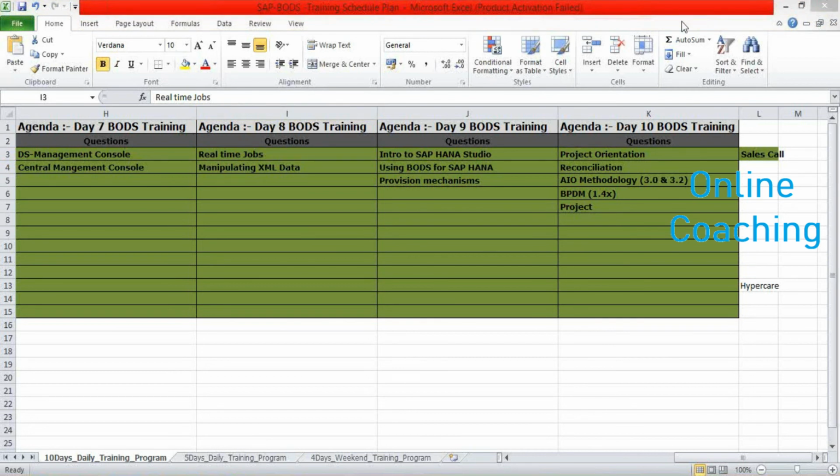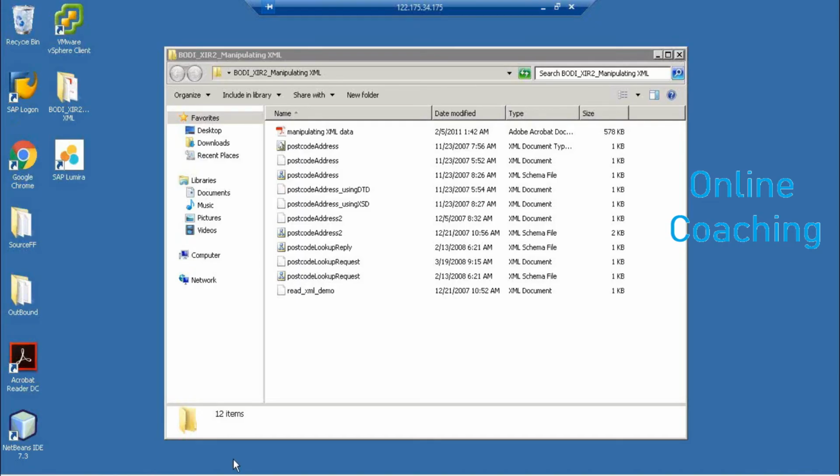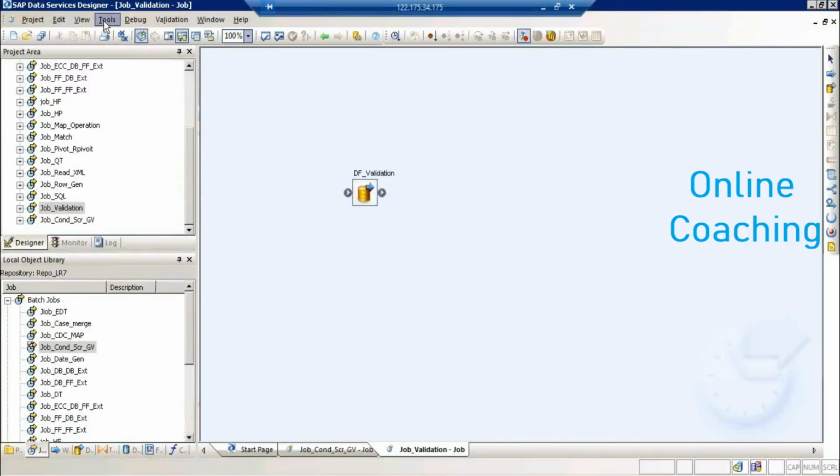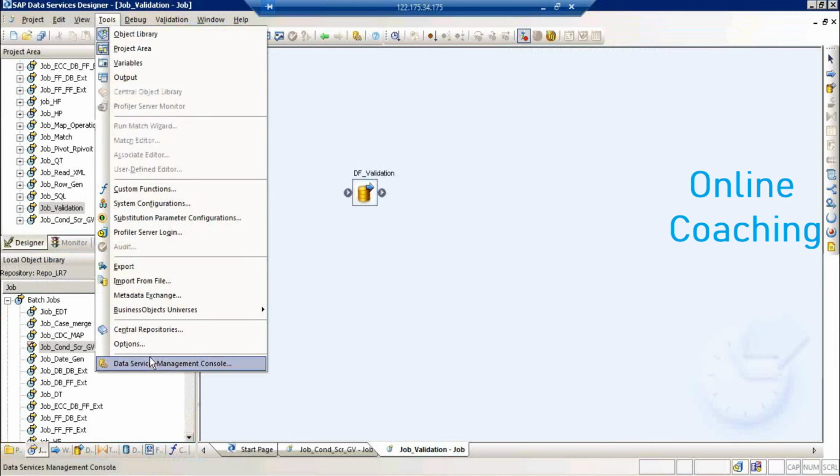Rakesh, there is one more option in the Data Services Designer. In the Tools menu, there is an option for Business Objects Universes. Create or update, there are two options, right?